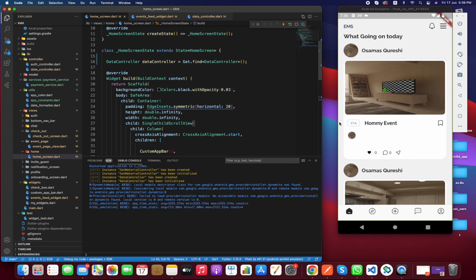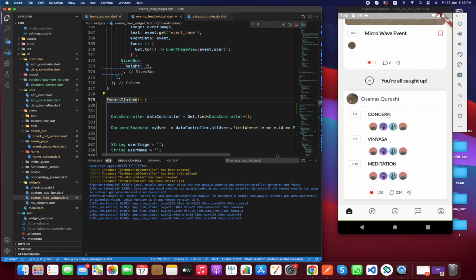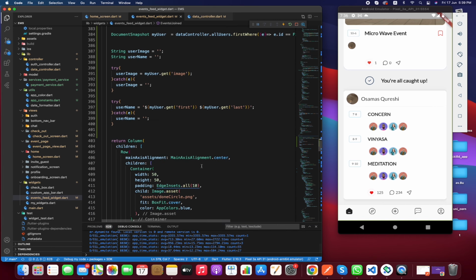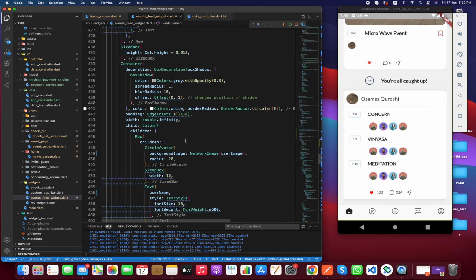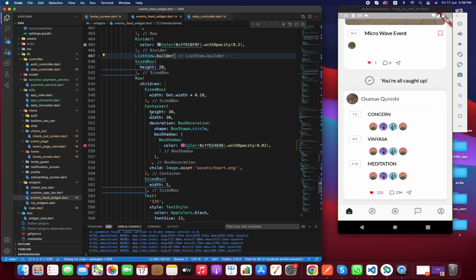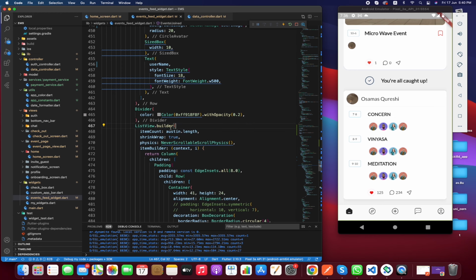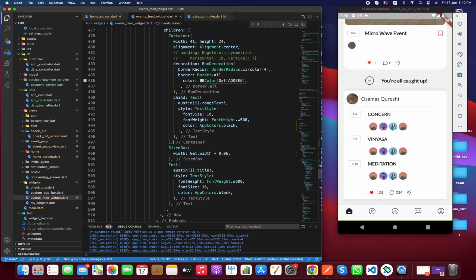So yeah, it worked that time because it has not shown any errors. So now let's populate this data. Hopefully you guys have understood how it works. Okay, so we have to add a check over here as well. So we will be showing this list view only when the list has been loaded successfully.